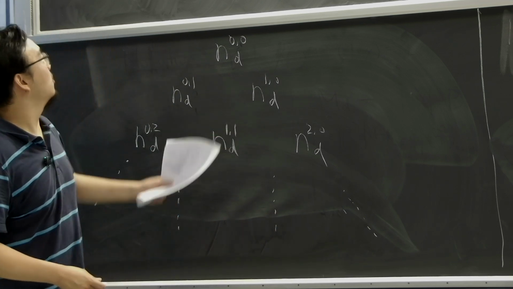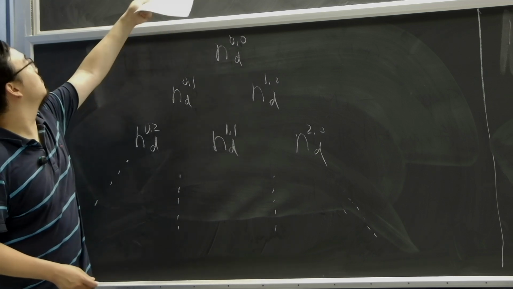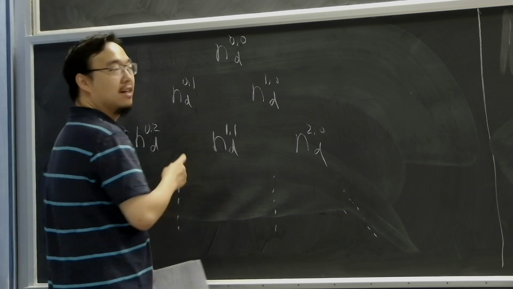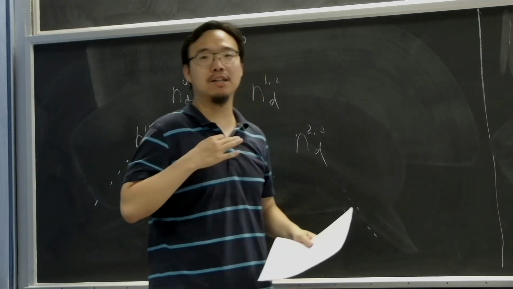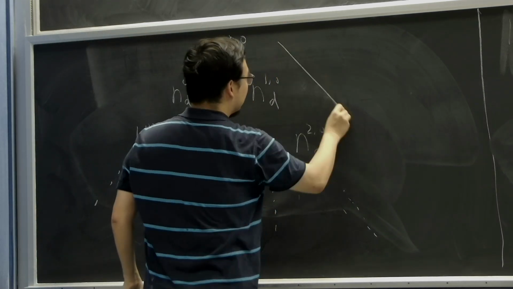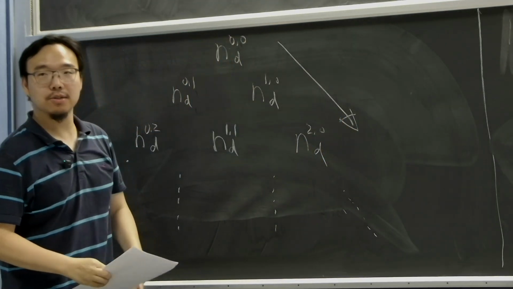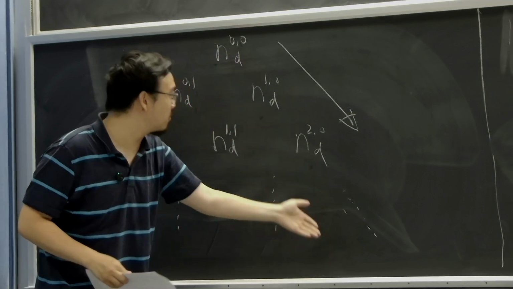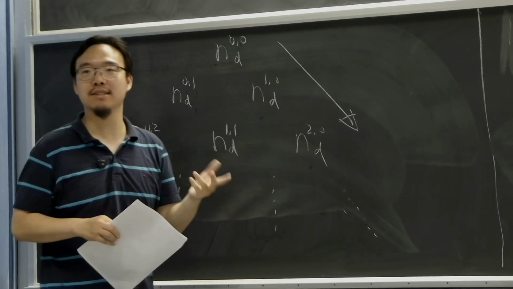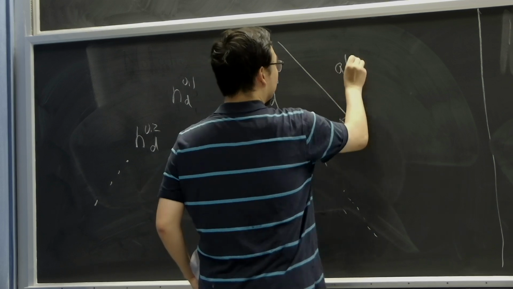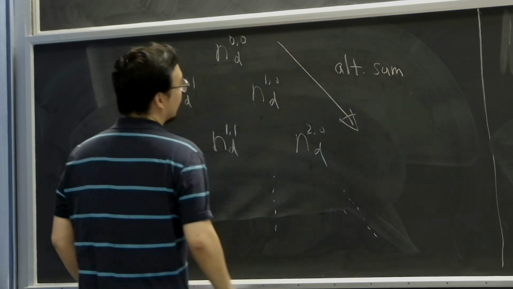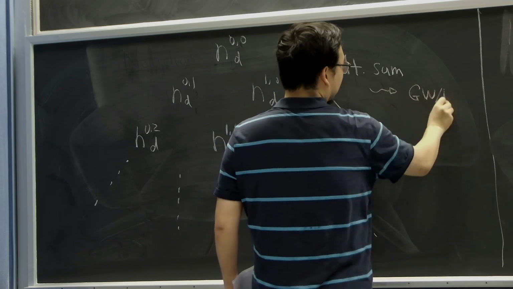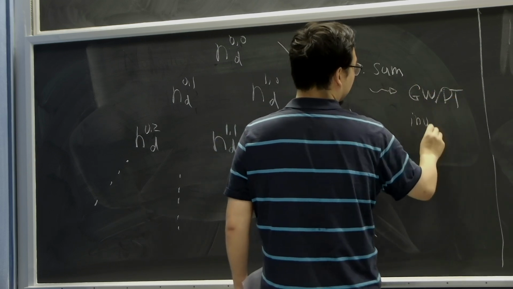If you look at the Gopakumar-Vafa Gromov-Witten correspondence, you see that in order to recover Gromov-Witten or DT, you forget about the homological grading, but you do an alternating sum in this direction. You consider this one minus this one plus this one minus this one as a whole as a number, and you do this for every line and put them together. So you do an alternating sum in this direction, and this gives you the Gromov-Witten DT invariants for the Calabi-Yau threefold.